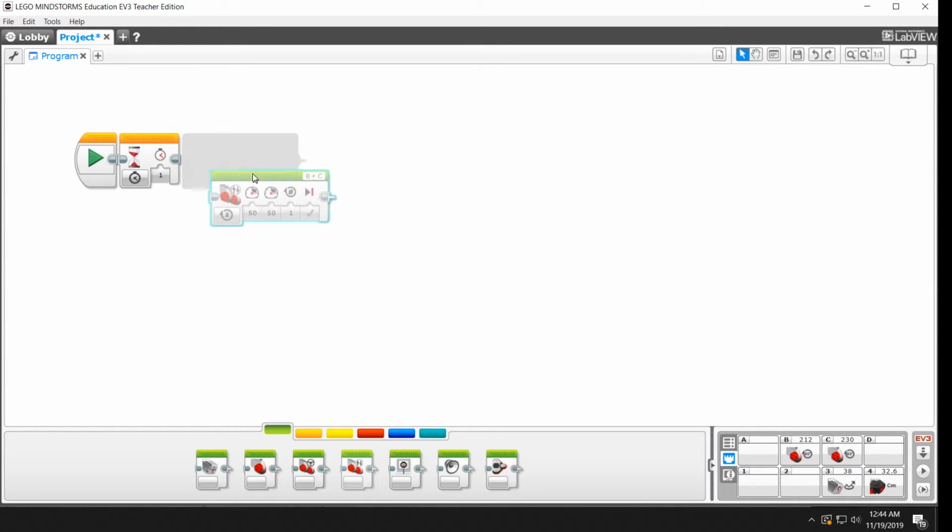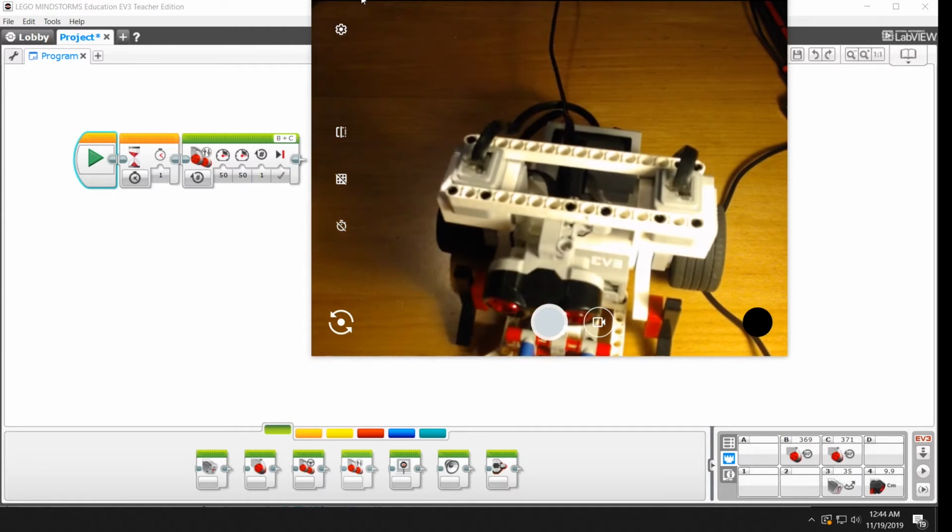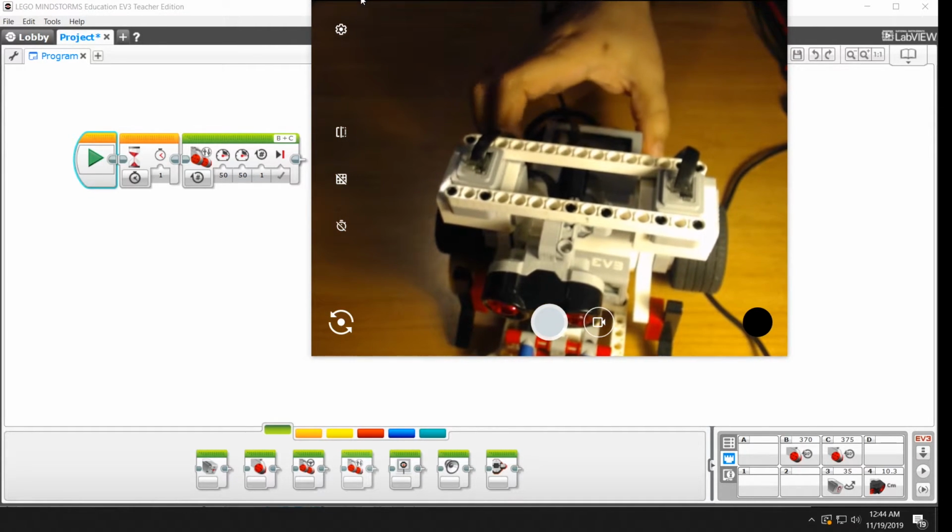So I'm going to move it back up here. And you see that gray bar? It's going to snap to that location. And it's ready to go. So this one controls both B and C ports, so both of those motors. Again, it has the different kinds of modes and your power settings and a rotation value. So I'm going to hit play on this one. And I made it go straight forward.